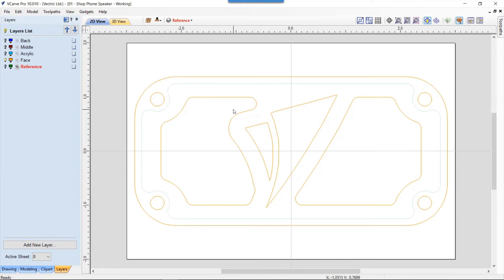And then I have my holes in the front here to expose the grill. That is the acrylic grill that we'll cut later. I'll show you how I did that later. And then also the holes to show the VCarve logo. What it does is just reveal the blue acrylic and it shows through my full cuts to the VCarve logo. Now let's show you how I developed the offset for the back so that I knew how to pocket out the back, because on the back of the face it has quite a deep pocket so that I can slide in my acrylic and it comes almost to the face of my material. And then also how I use that vector to create these reveals for the acrylic grill.